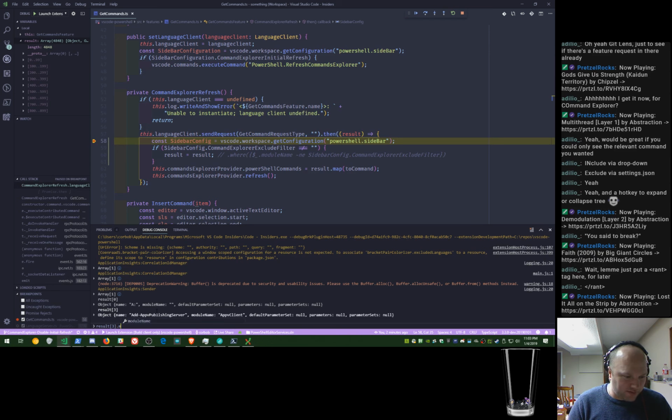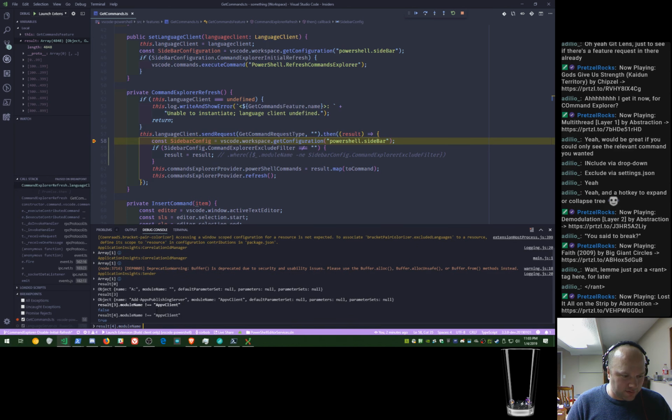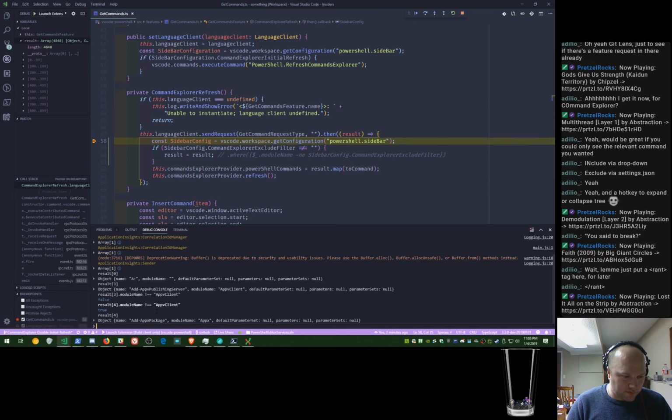Perfect. So 3 dot module name. So now if I go to 4, so that would work. I just have to figure out that where part.